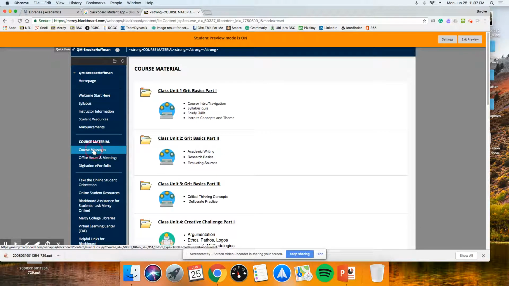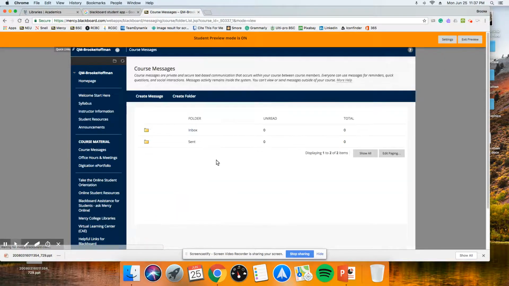So I'll go through a couple other tools. Course messages are real handy. So you're going through the lesson, you just want to quickly send me a message. Messages are not attached to emails, so I have to be logged on to the course to see it. So if you need something quickly, email's always best. If you're using this, give me about 24 hours to respond. So I log on to the class daily, but it may take a little bit longer than email since that goes straight to my mobile device.